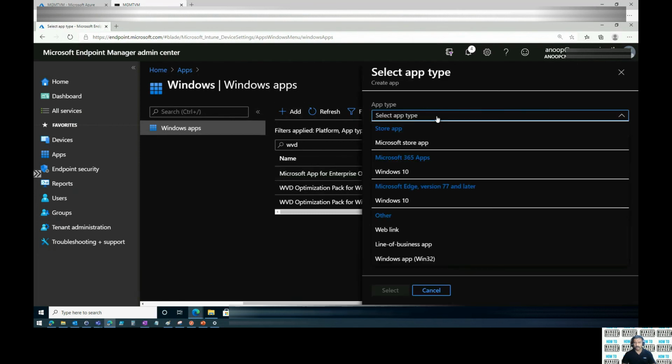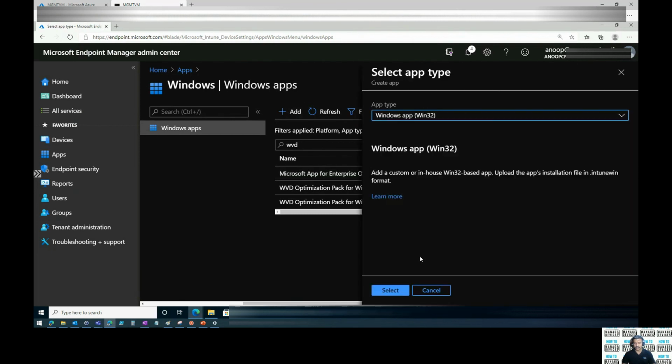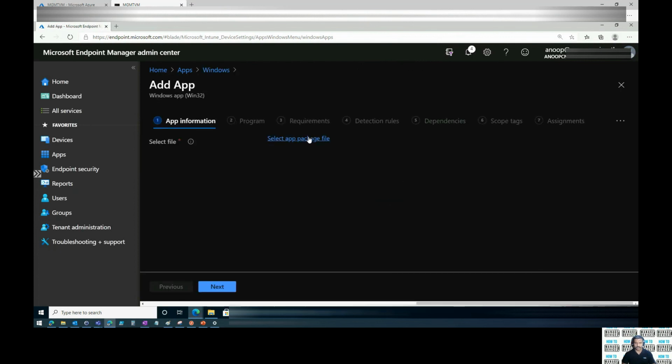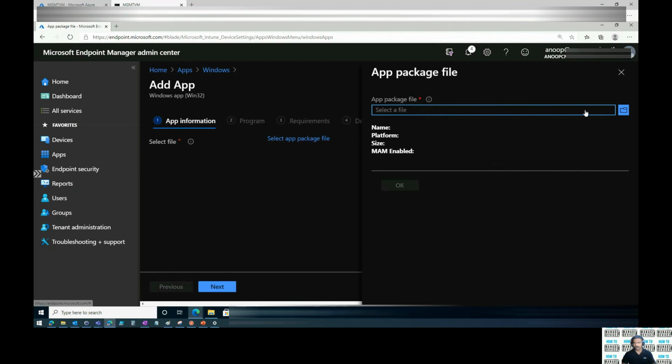So if you want to deploy those kinds of applications, this is similar to the SCCM application model, if you know what the SCCM application model is. So select Intune Win32 app from here.